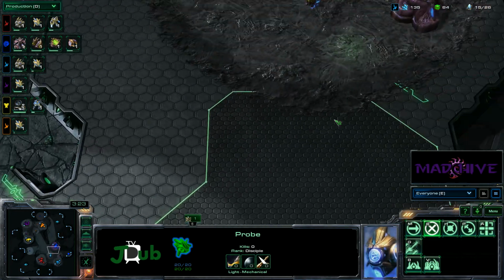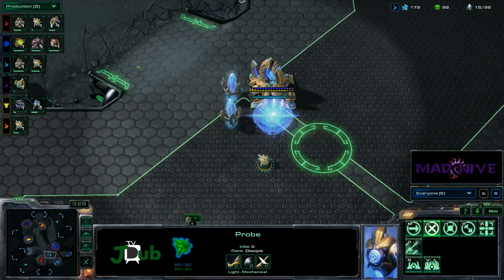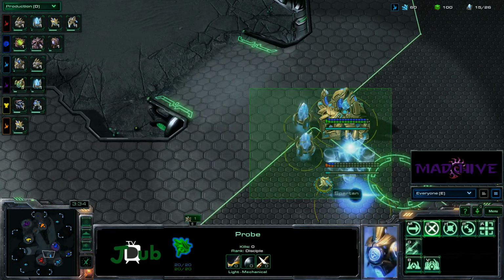Well, I guess he's over here. No, he's over here. No, he's back here. But if you're not going to do a wall off, keep it a little bit further back, because if there's any big rush up here, they're going to hit your buildings.